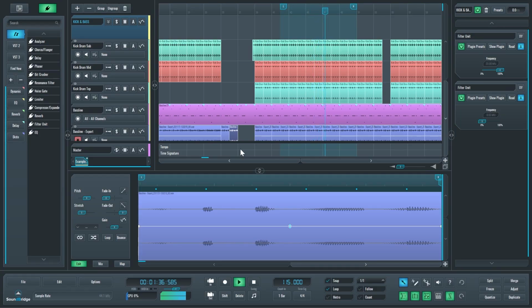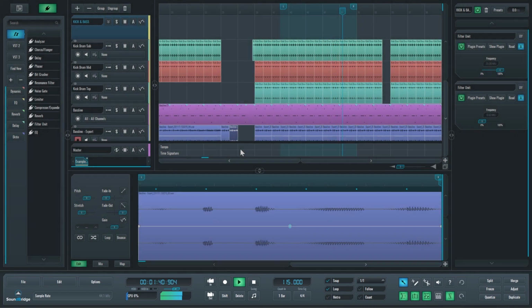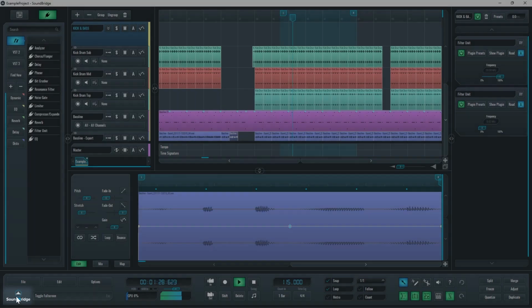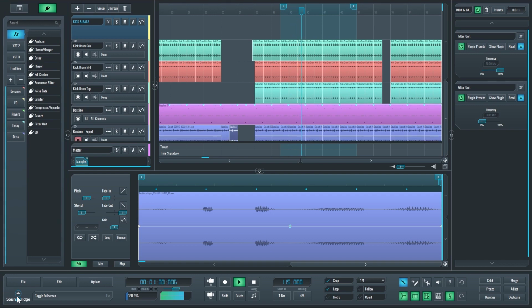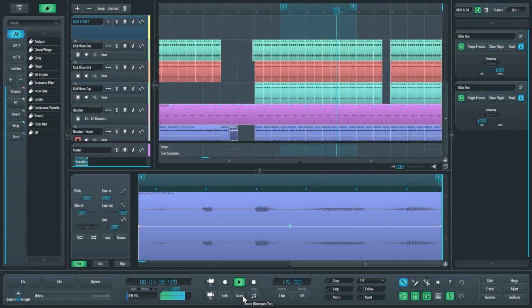The transport bar in SoundBridge is located on the bottom of the window. It lets you control the main aspects of your project as well as how you interact with it. The first thing to notice is the SoundBridge logo in the bottom left corner, which toggles the full screen function. Right next to it is the Help menu. This Help menu will display the name, shortcut, and value of all SoundBridge parameters you hover your mouse over.